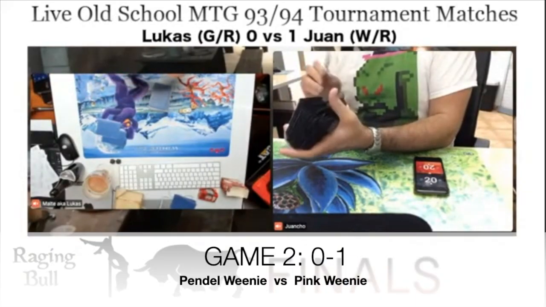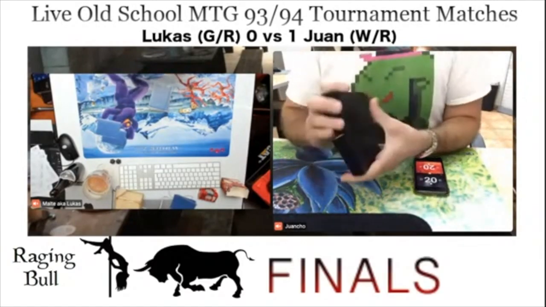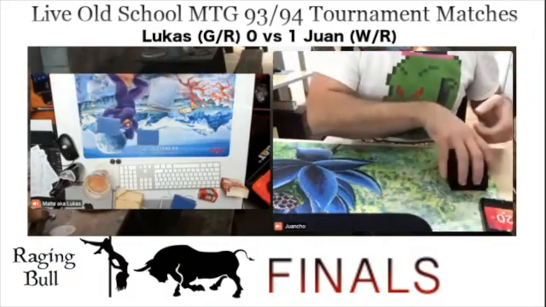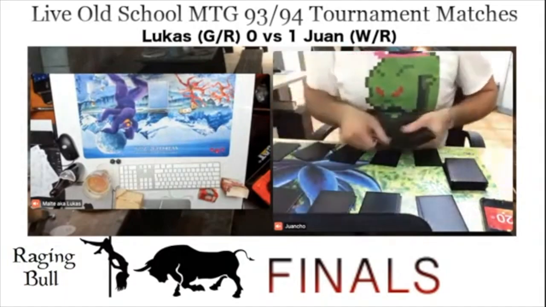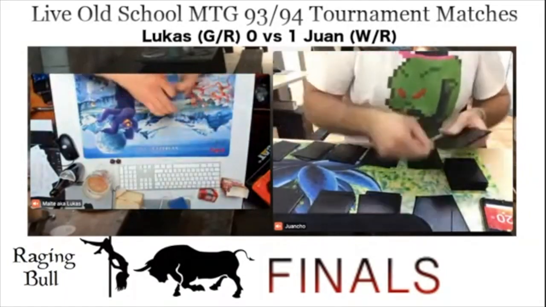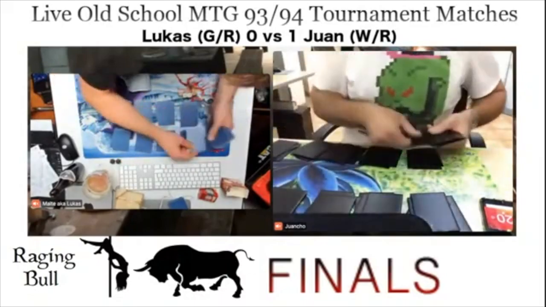Game number 2 is about to begin here. Both players are still kind of shuffling up. And we saw in that first game how important Pendelhaven is for Lukas. If he cannot find it, it is difficult. And we also saw again the power, again, I'm saying again because these Iron Claw Orcs keep surprising me. We saw the power of the Iron Claw Orcs.